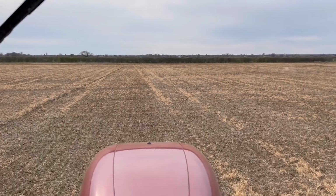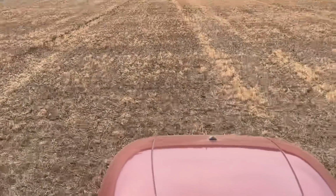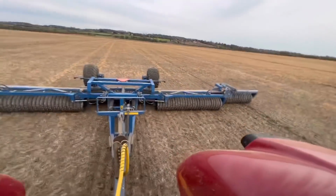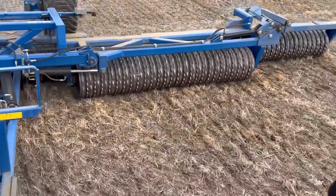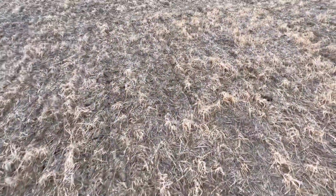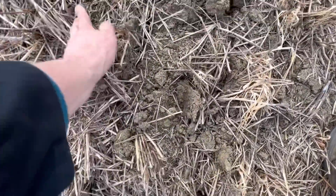This is the Sky Easy Drill plot, and I'm going to stop in a second because there's a little bit more surface disturbance here, even though it's a disc drill, but I don't think it's a bad thing. That's the rolls behind. As I was saying, it's not a bad thing you've got a little bit more surface disturbance, because you've got a little bit of crumb here that is, and the rolls will fill it in, fill the slots in.